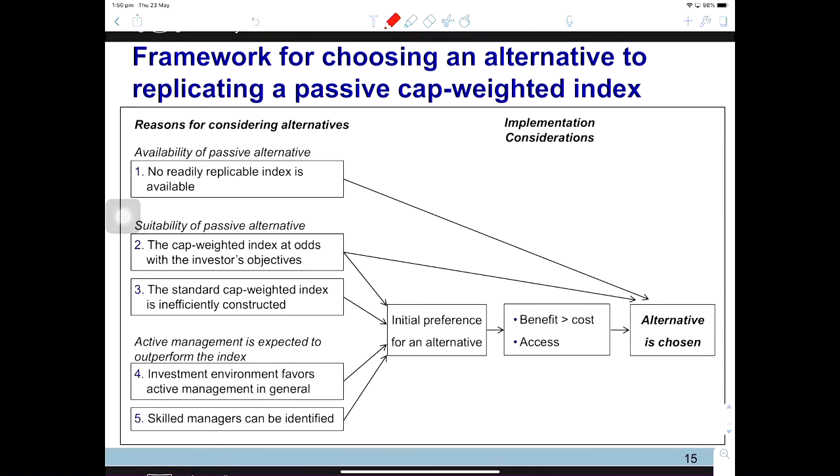So the choice of active versus passive can be totally dependent on the investor's belief and the applicable tax or transaction cost involved in the investment process. There are some instances where passive is not an option at all, or it's not an appropriate option, and the investor has to take an active approach, or they would like to take an active approach for a better risk-return trade-off of their total portfolio.